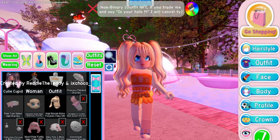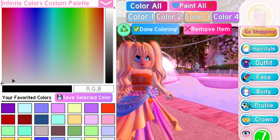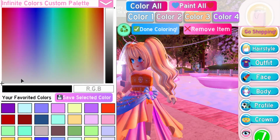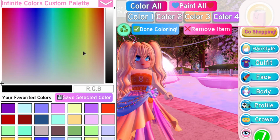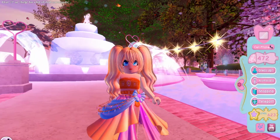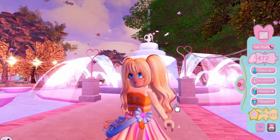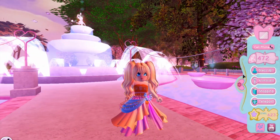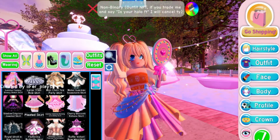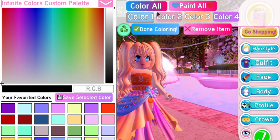So let's start with the skirt. This is the first item I got, and I'm going to make this look my own. I'm not going to keep the original colors, because honestly, I'm not crazy about the original colors. The skirt was the first thing I bought. I'm trying it on right now. I do hear there's a lot of toggles, so I'll try that first before judging it.